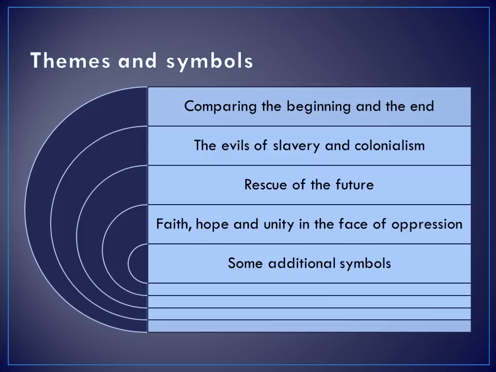Now, finally, some additional symbols. And yes, I said finally, we're almost at an end. Mijon's books and useless fishing nets symbolize an education that makes him unfit to support his family. The devil and his henchmen symbolize the evils that are unleashed by slavery and colonization. Grosjean's axe symbolizes his physical prowess, but of course, this is helpless against the evil system.